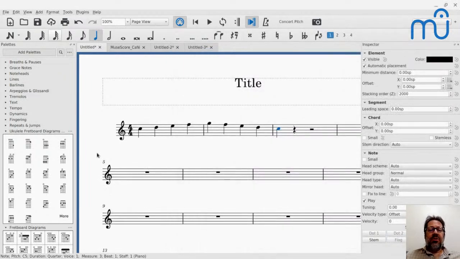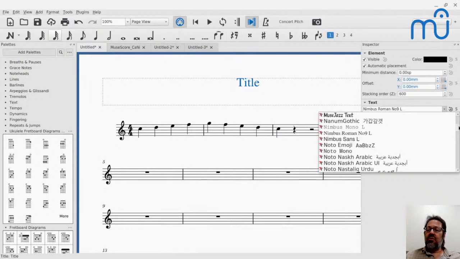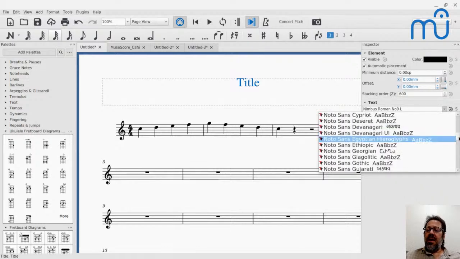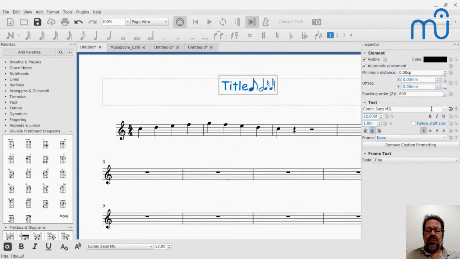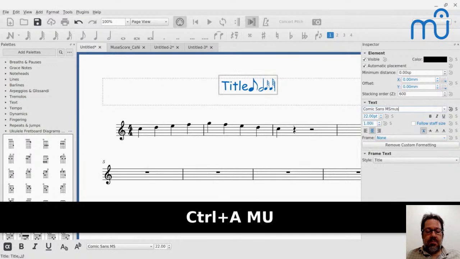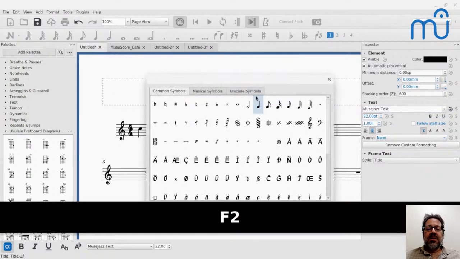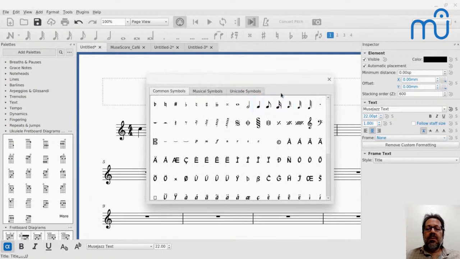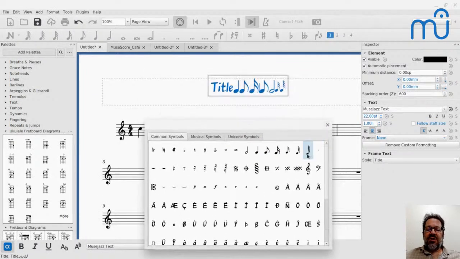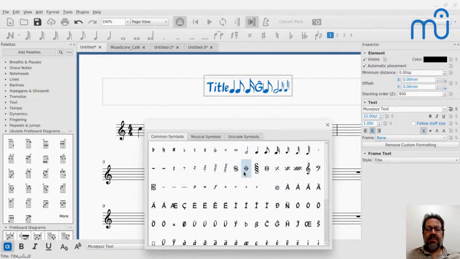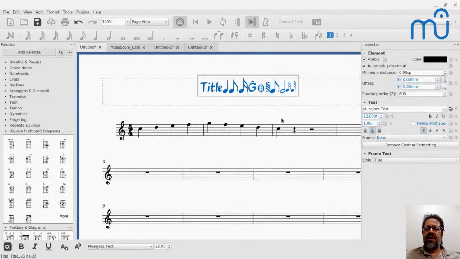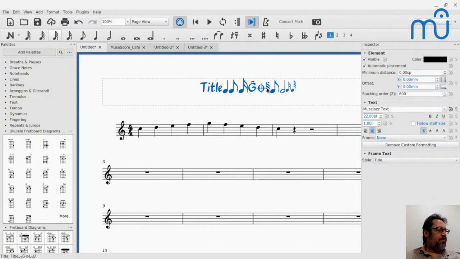now for text though, certainly you can, a lot of these are Google fonts because I'm on a Chromebook, as many of you know. If I press F2 and get the Muse Jazz text, already entered, to be honest. I guess the Muse Jazz text doesn't have those symbols, but it does have some of these other symbols. It does have things like, well, I thought it did, but apparently it doesn't have the codas and things like that, which is odd. I really actually thought it did, so I'm not sure what to say there.